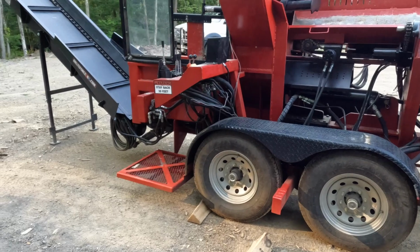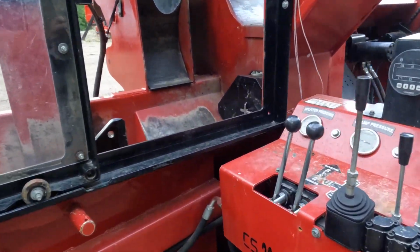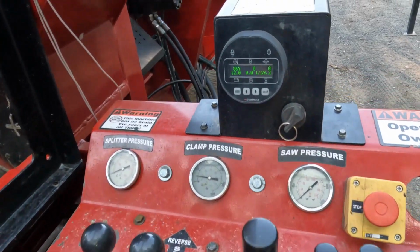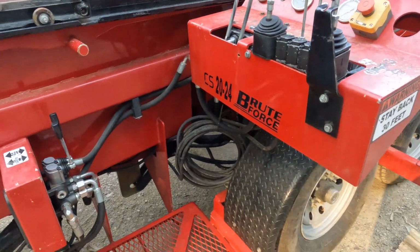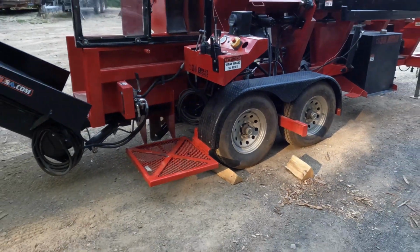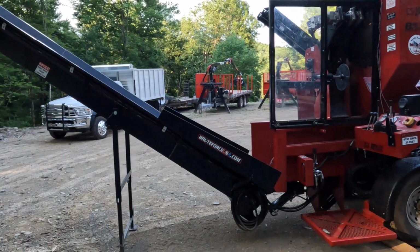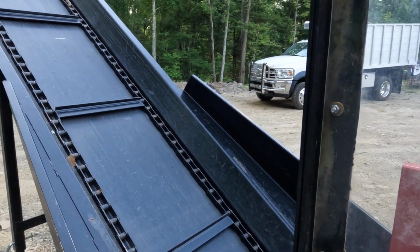Very similar operators platform. This one is a 2019 with, I believe, right around 1,700 hours on it. We do the same auto cycle as on my diesel. Very similar controls the whole way across. 1739.2 on the meter. Again, being an older machine, you get the conveyor controls down by your left leg. The previous owner on this one did not have a conveyor on it, so we added that here at the woodlot. It's just a regular 12-foot straight conveyor, but it is extra wide for the massive amounts of wood that come off of this machine, and it does do the side-to-side pivot.